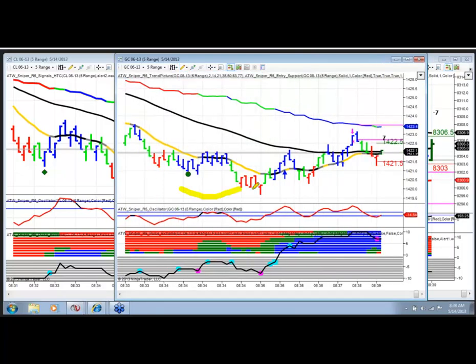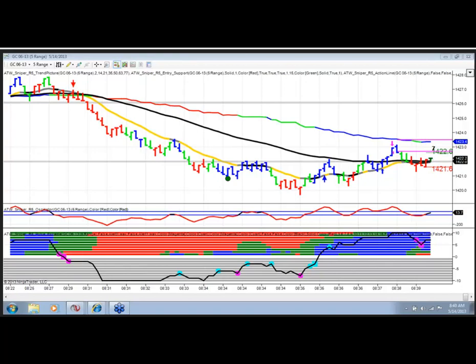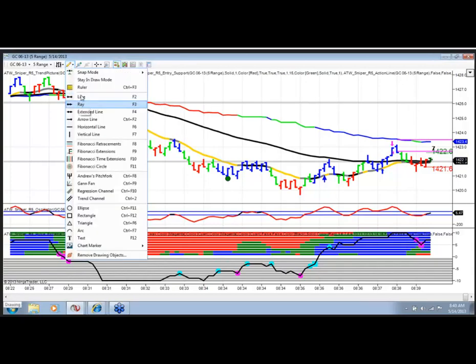See how we have this bottoming formation here? It's kind of rolling over. So we got this really strong move down. And then once we get to about here, we have this shallow up and down, and then we have this little bowl forming here. Okay? This is a bottoming formation. And when we get to the opposite side of that bottoming formation, the biggest thing being this higher low pivot in the action line. Okay, we talk about this all the time, right?